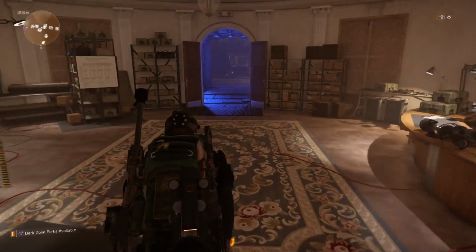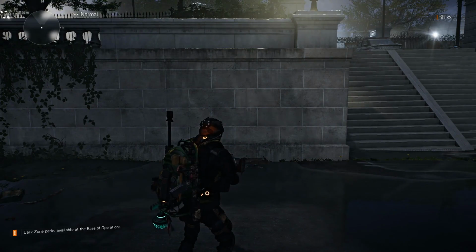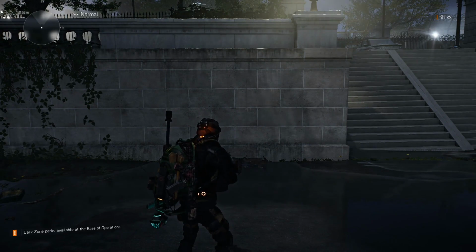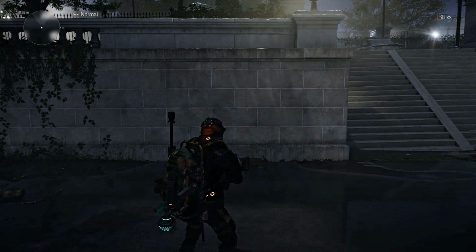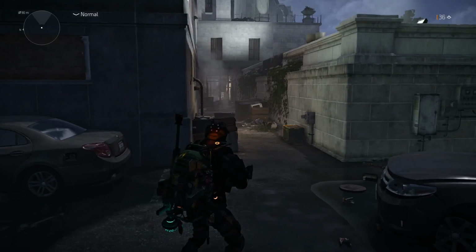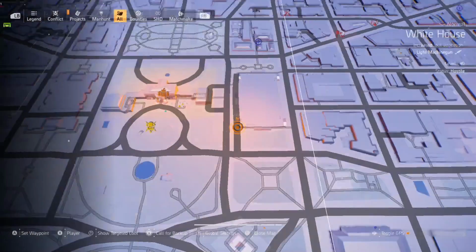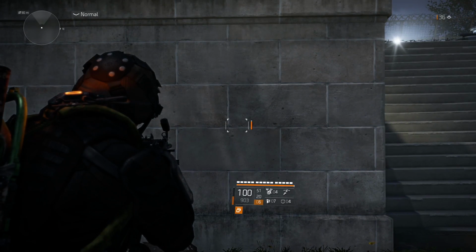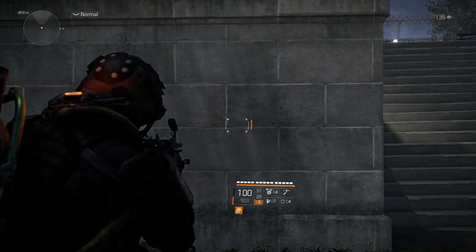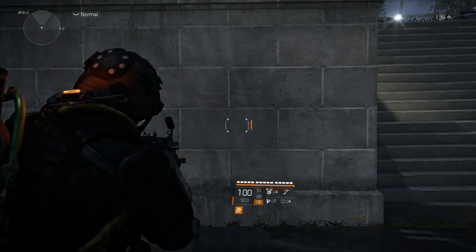If we go to my favourite little spot round the corner from the White House. Okay, this is my favourite sort of recoil testing wall, if you want to call it that. It's literally just round the corner. You should be familiar with this area. If you're a new player, it's literally here on the map, just over to the east. So this is the Pestilence, the exotic LMG at level 40. I'm not going to touch my right analog stick. I'm actually going to start firing here.